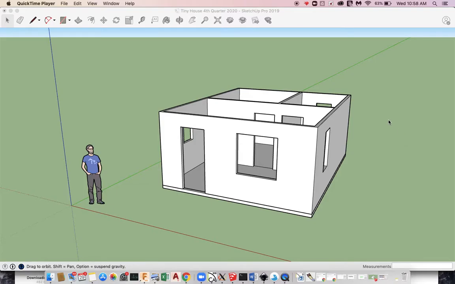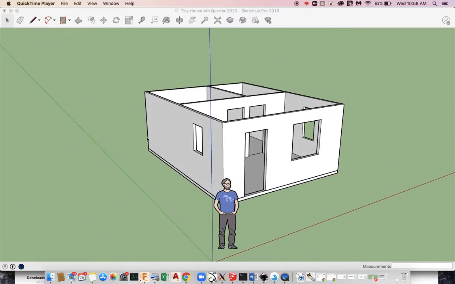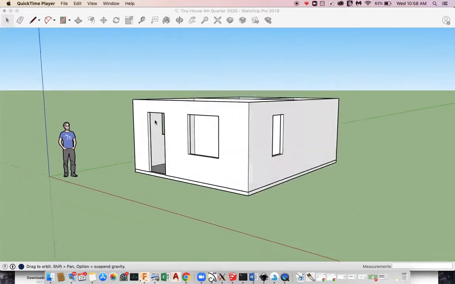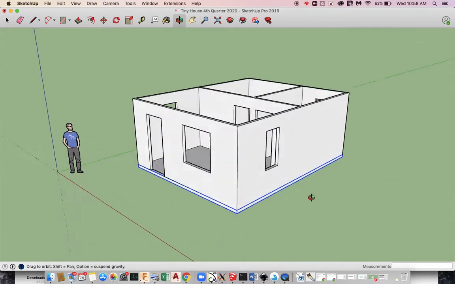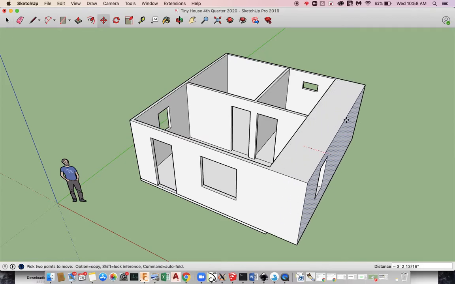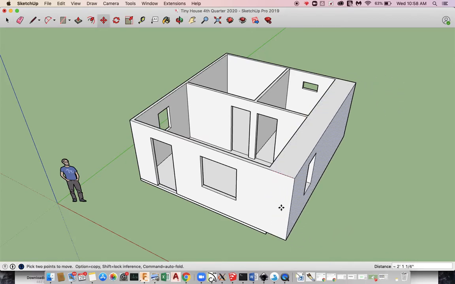Before we build the roof for our tiny house, we need to collect our walls together because we're done creating holes in it. We have all our window and door openings created. But if you remember, we had to collect our floor together so that we can't mess it up by accident, whereas with our walls, we have not done that yet. I can easily pick a face and just accidentally mess something up pretty easily.